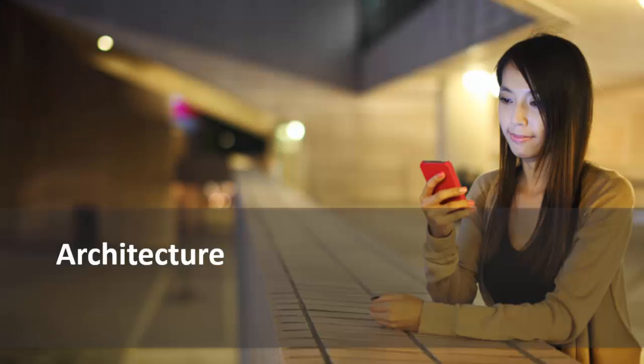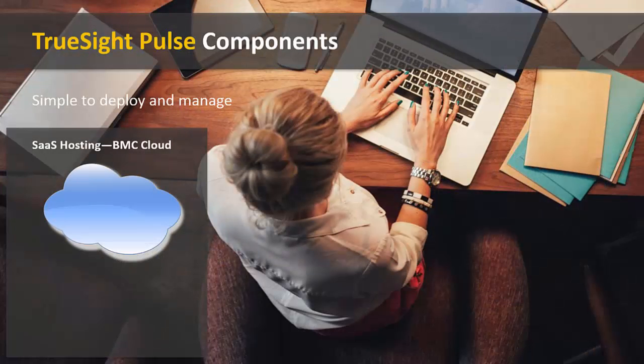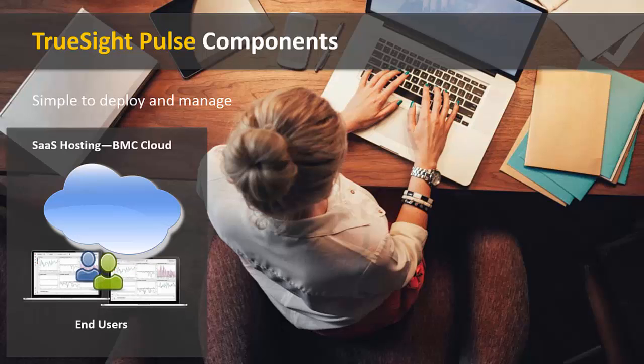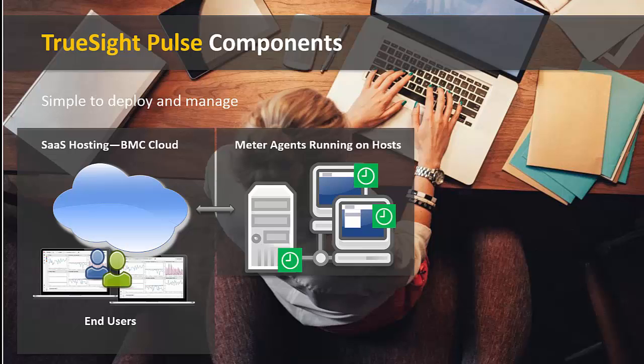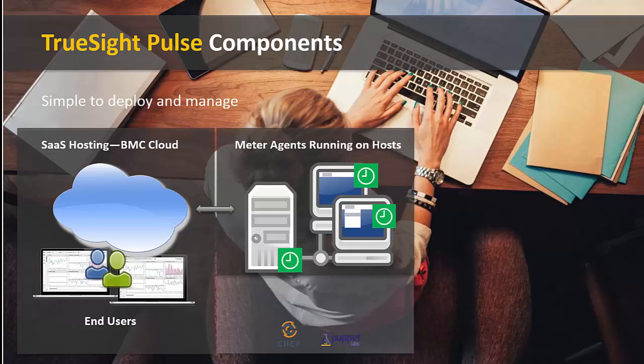For the architecture, we're just going to go through a couple of simple slides to give you a sense of the main components. So of course, when you begin, you're going to have the SaaS hosting solution that you purchase, and then you'll have end users that can be viewing the reports, or also administrators of the solution. And then once you get started, you install a meter on each of your OSs. We have support for all the major vendors and OSs out there: Linux, Ubuntu, Red Hat, Windows Server. All of those hosts are supported for our meters.